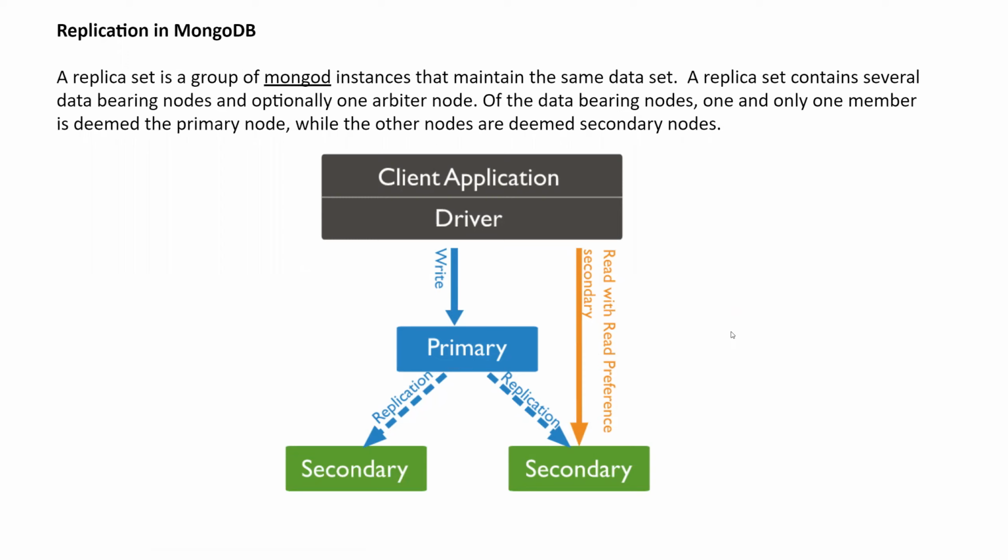Yeah, so it looks like the system is designed for very high read throughput, and even reads are tunable. If you want linearizable reads, that's consistent reads, the client can decide to read only from the primary. But if the client application wants highly available reads where any data is fine, they can say my preference is to read from a secondary. So writes always go to the primary, but reads are tunable from the application perspective based on their consistency needs.